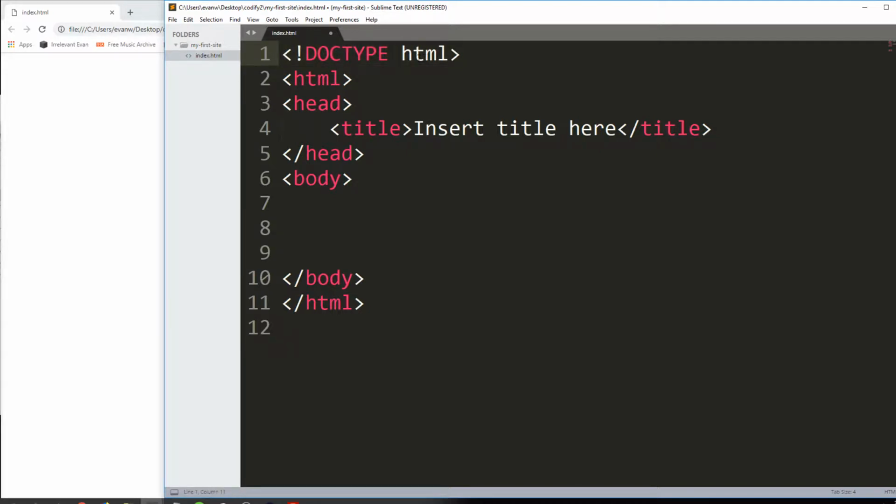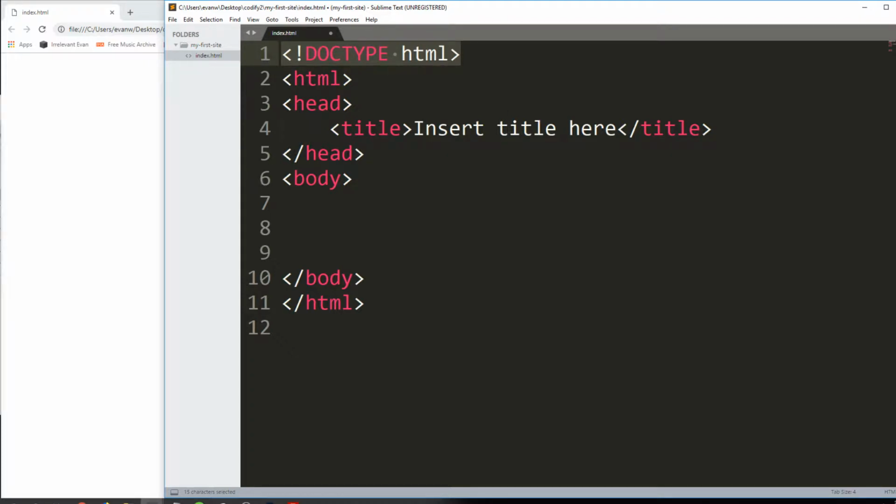It's an HTML document as opposed to a PHP document, or as opposed to a CSS document, for example, which we will learn, obviously. So that's the doctype declaration. It's one tag. It's not officially an element, it's just one tag.